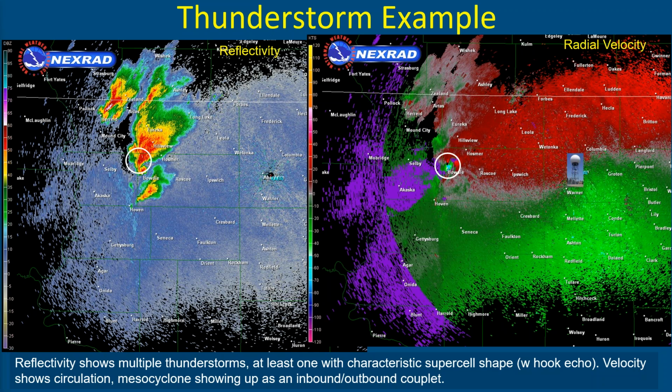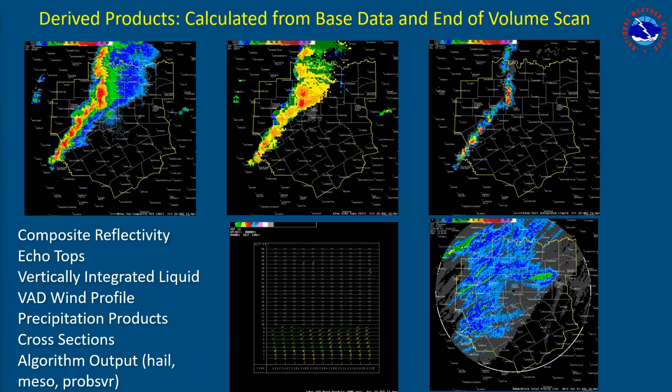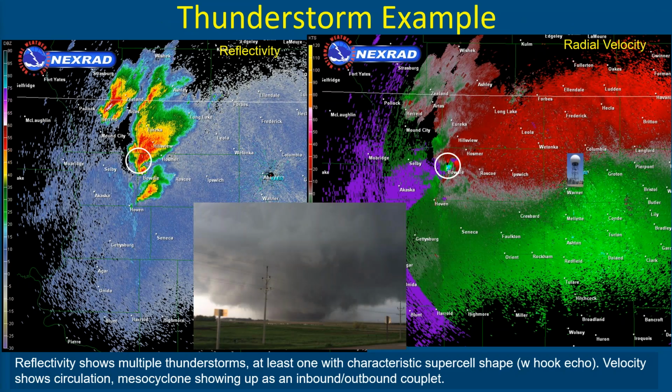I'll go into more detail of that later. What I've circled here is what we would call a hook echo. You can see it looks kind of like a fishing hook there on the rear part of the storm. Storm moving from south-southwest to north-northeast. The other thing I want to point out here too is on the leading edge, you see how it looks a bit like a V. You know, we'll come back to that later. Sometimes that's called a flying V signature or even a flying eagle.